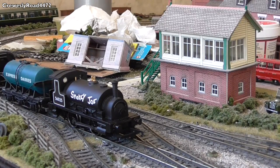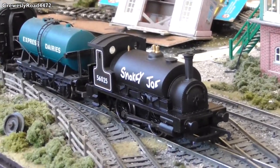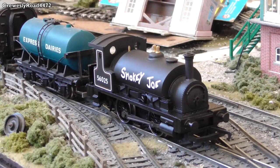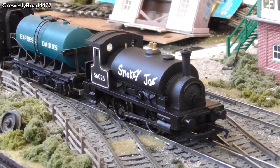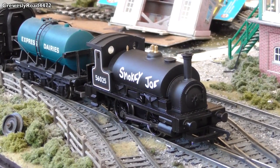Guys, Hornby Smokey Joe. It's a really nice model, to put it simply, for its price point and the fact it's not aimed at the more proper modelers, you might say, sort of children. It's really nice. Yes, the detail's a little bit budget, but other than that, it's pretty good. It runs really well, and I would recommend it for the younger generation of modelers. Maybe not someone who's 75, but you know. But no, it's a really nice model.